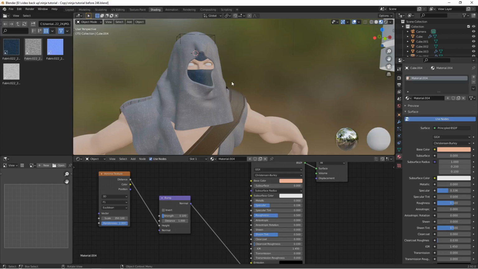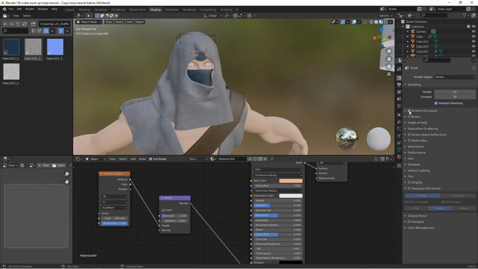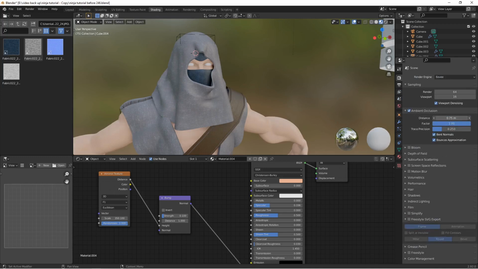One way you can make what you're looking at here look better is if you go to the upper right, click shading. Nope, not there. You go to the right, render properties, go to ambient occlusion, put a check mark there. Take this distance up to about around 135. Take the factor to 1.5. And you'll see that gives you a lot more detail. Ambient occlusion tends to make things look much better, in this viewport anyway.